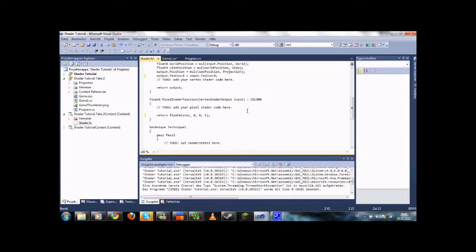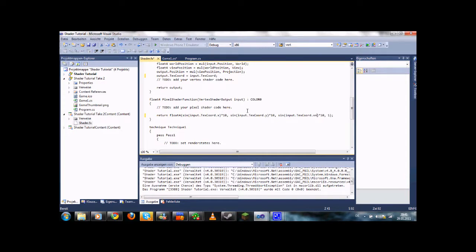Then, because we want to do something a bit more fancy, we will draw the sine of input.textureCoordinate.x, and well, the times 10 belongs inside the brackets, but I will change that later. Okay, I'm copying again because I'm so lazy.